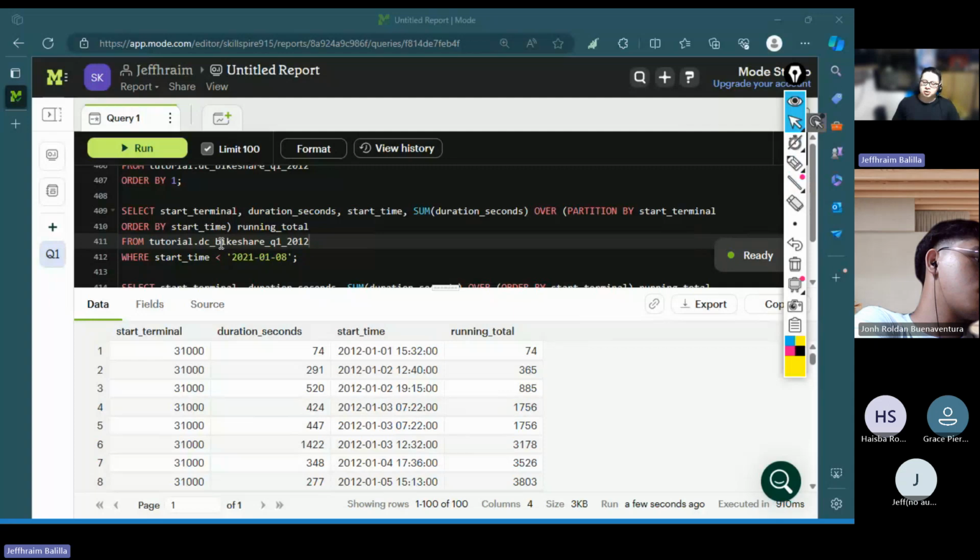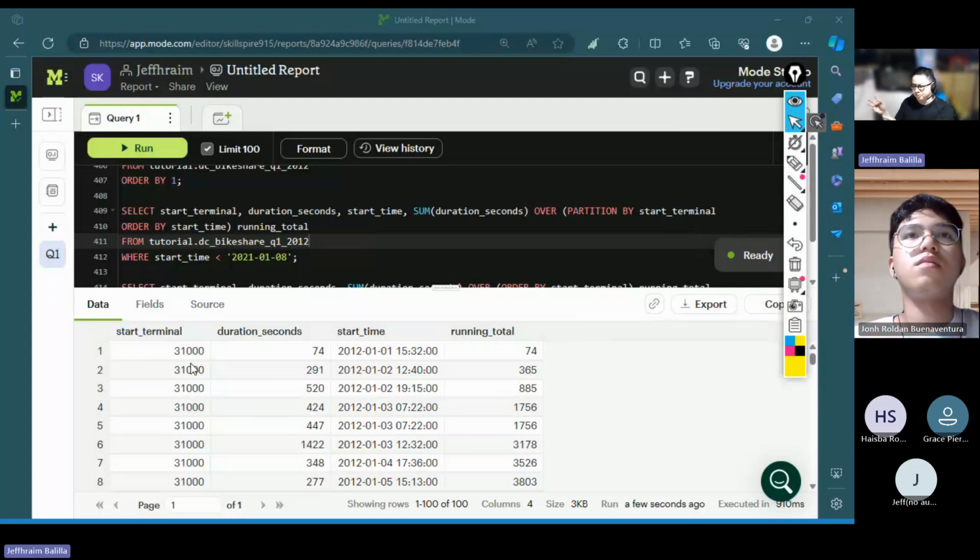So the sum is being applied by the start time in each of the groupings, in each of the partitions. Imagine the 3100 as just one partition in your data set. It will look into the start time, start from the very beginning, the very first start time, the earliest, and add those things up.